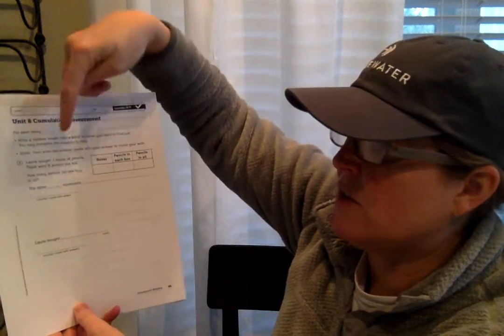Is everybody ready? It says Lori bought 7 boxes of pencils. There were 8 pencils per box. That sounds like boxes or groups — we know that for multiplication, right? So 7 groups, 7 boxes of 8 pencils. What does that sound like to you? 7 groups of 8 — that's right, it sounds like a multiplication problem. How many pencils did she buy in all? Do we know how many boxes Lori bought? Yes, 7. Do we know how many pencils are in each box? 8. How many pencils in all? We don't know that yet, but we're going to find out. So that's going to be the unknown. They want us to use a letter — since we're looking for pencils, we're going to use P for pencils. Then you're going to write your number model: 7 groups of 8 equals P.